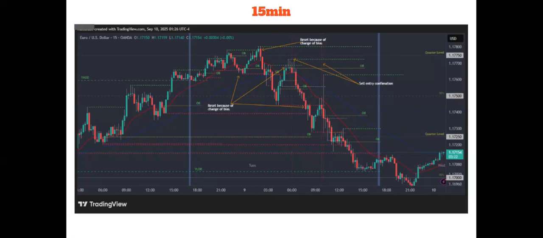So first off, I look at the 50-minute time frame. I do look at the 1 hour and the daily just to mark out the resistance and support levels. But for the most part, I start off with the 50-minute time frame. My charts usually have a lot of lines because that's how I trade. You must understand that everyone has a way that they analyze their charts, and to each their own. You just need to find what works for you.